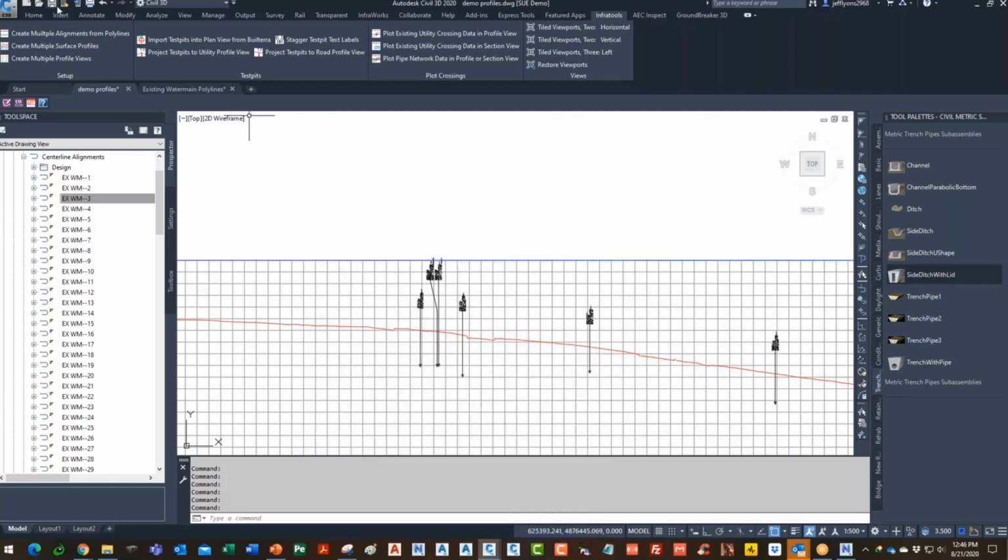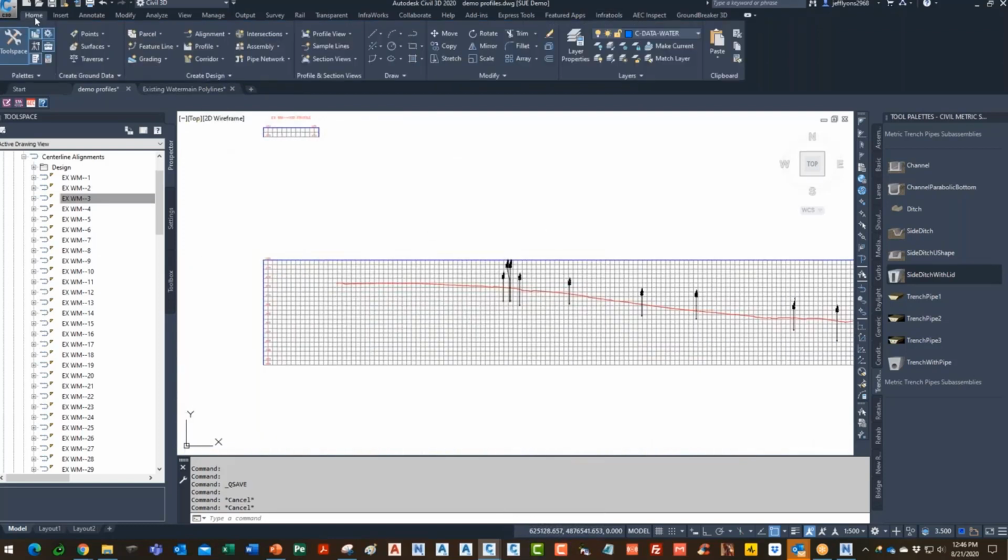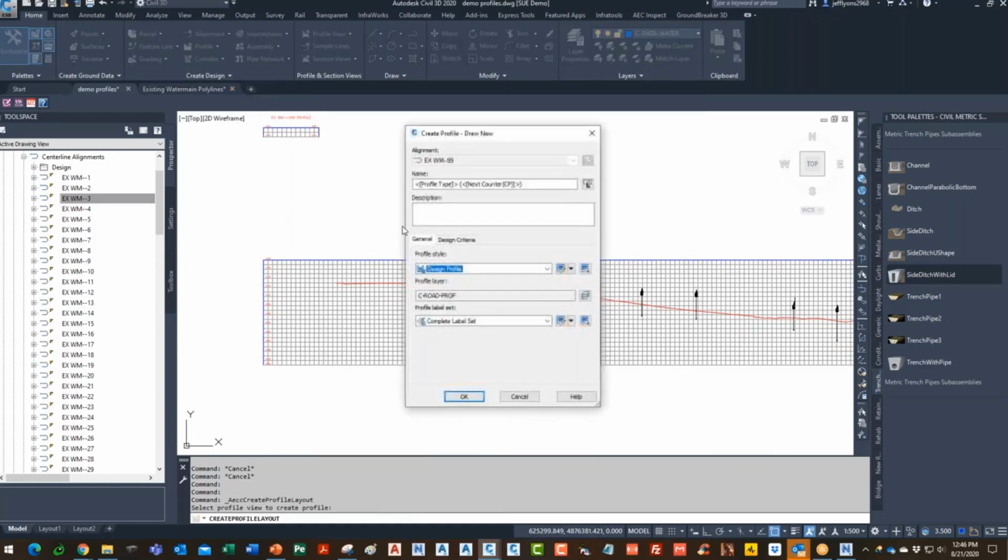So if I want to do a 3D model for this, all I have to do is put in a profile for my top of the utility. So I'm just going to use out of the box Civil 3D again. And so I can go to here and create a profile, just regular Civil 3D, and say create profile creation tool. So click this, and I can say, well, it's the existing water main 99. You know, this is just randomly generated type stuff. There's the top, and I don't care about labels, and it looks good.